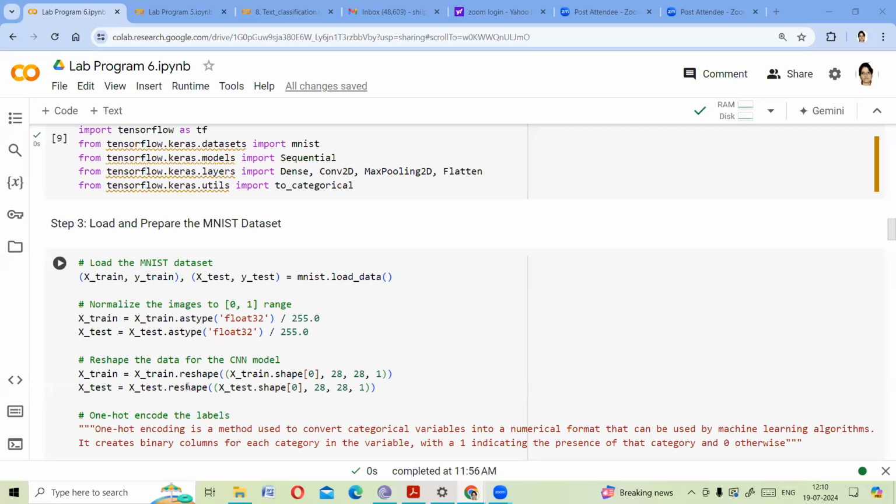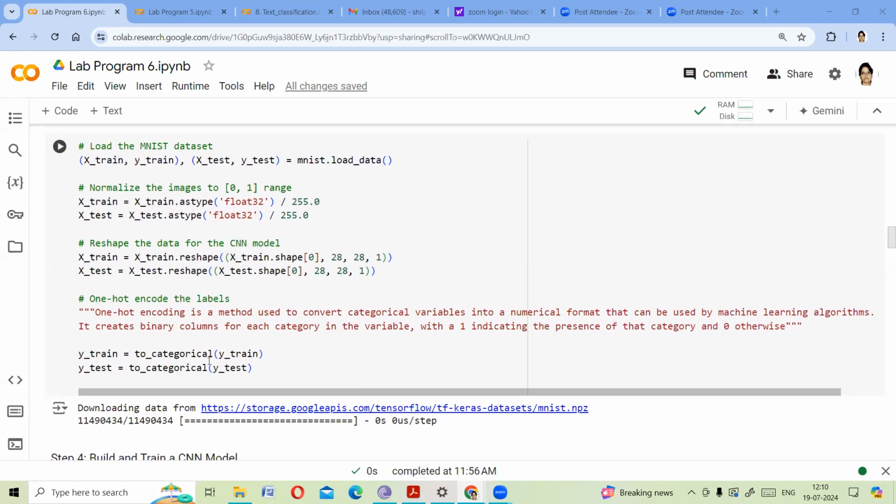So what I'm doing, I'm using for train data as well as for the test data, I'm making all the images the size of 28 cross 28. Okay, so we have done this. We have made all the images of size 28 cross 28. Fine, and this one is representing that it is a grayscale image.